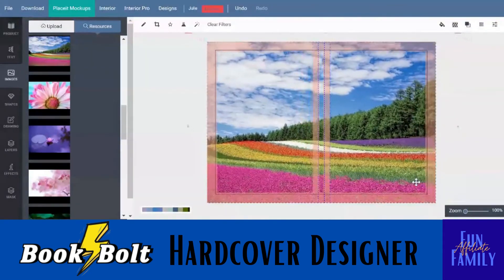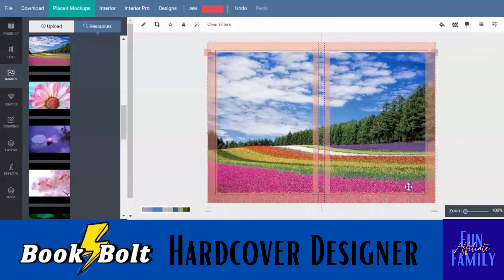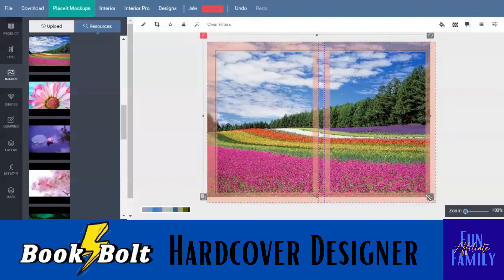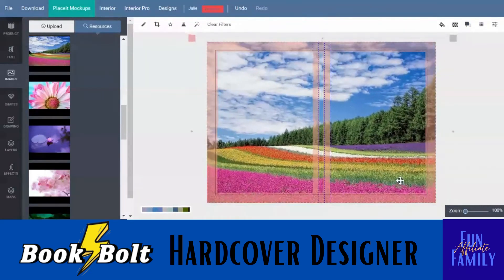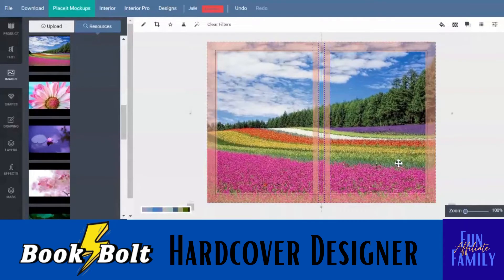That's pretty big, but because of the size I'm going to make it a little smaller and get more of the color in there. I don't really have to go out that much, but this isn't going to work right here because you see too much peach at the top, so I'm going to have to make it a little bigger because of the size of the book — I'm doing a 7x10 — and then you can just adjust it wherever you want. That is very pretty. I'm going to get it where I get more of the pink.